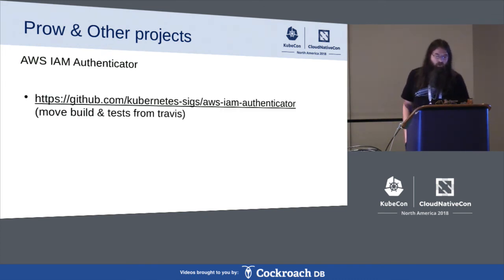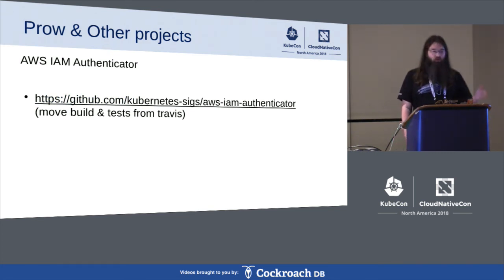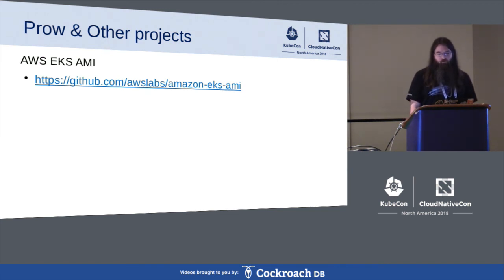We also have the Authenticator plugin, which is actually in SIG testing, so this one's a little bit easier. It's in Kubernetes SIGs, so I don't have to stand up my own Prow cluster. I can just move it into the Kubernetes cluster. But when we started off, we were not in Kubernetes SIGs. It was in Heptio's account, and so we were using Travis for the integration there. So I'd like to see that moved so we can have all of the other cool things that we like from Prow.